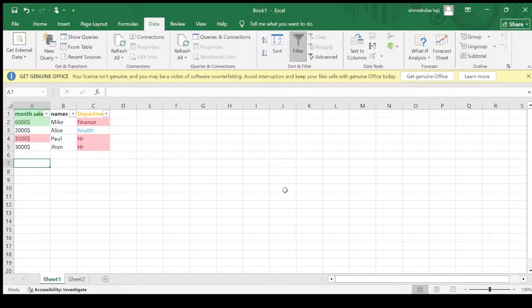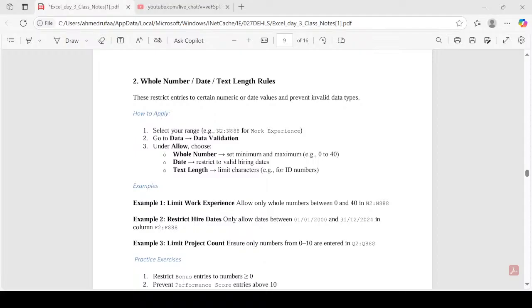Okay, now let's go back to our notes. We talked about data validations. So we'll see them.